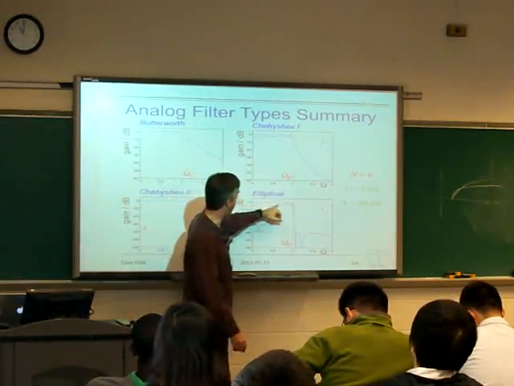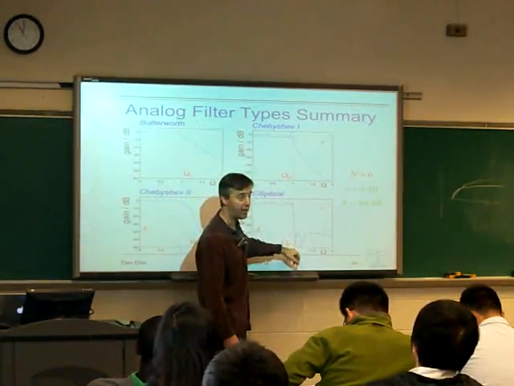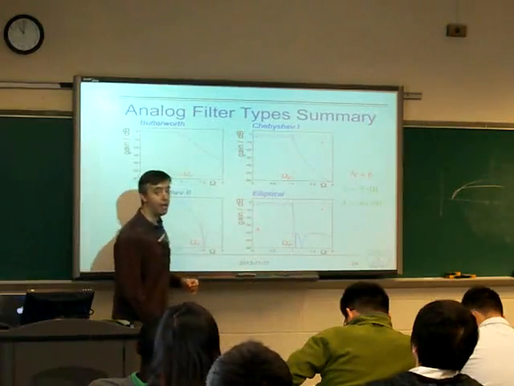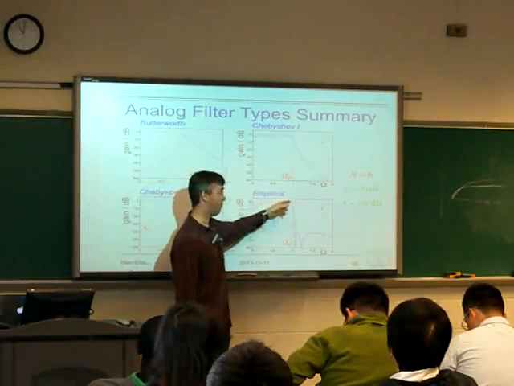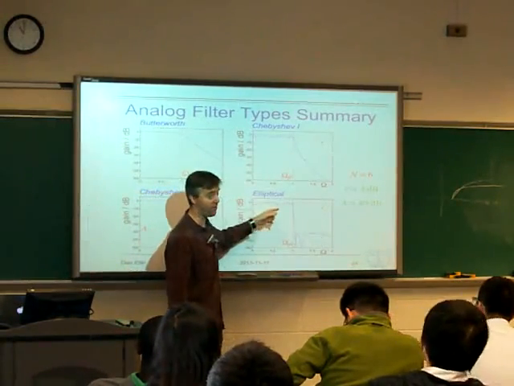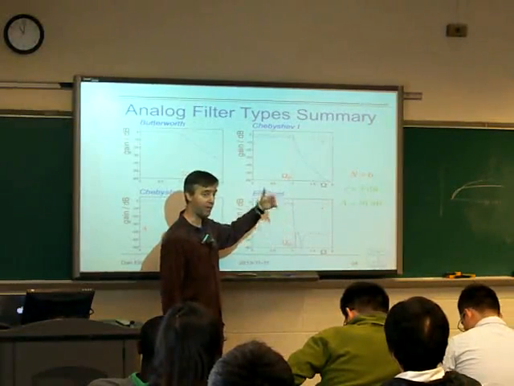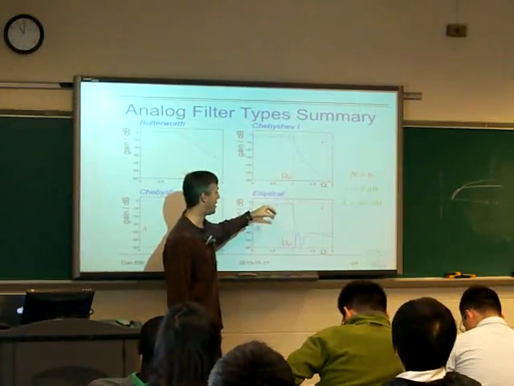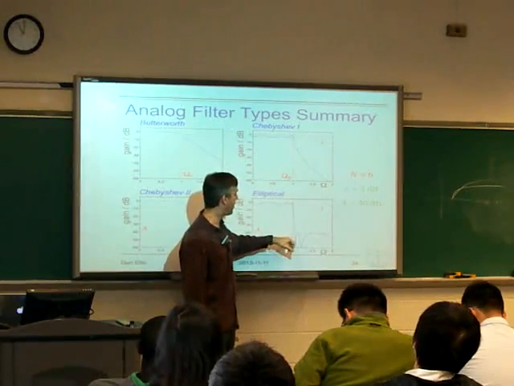But this one here, the transition band is tiny. It's like 1.05 or something. So you get a much sharper transition. The price you pay here is you've got ripples. I mean, these are actually 3 dB ripples, which is fairly severe, right? You've got variation between 0.707 and 1 in the passband. So that's quite a lot to pay. And so you can't always get a transition band this wide.